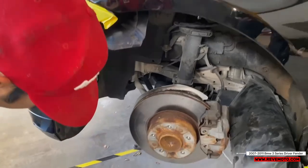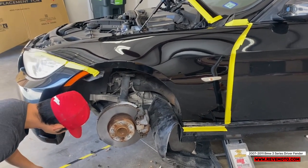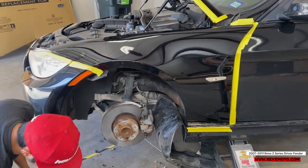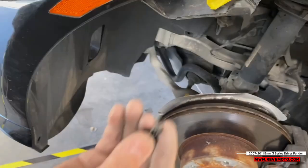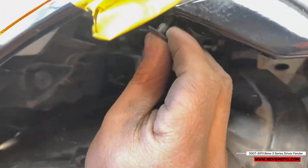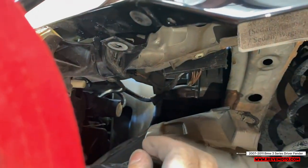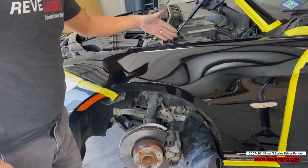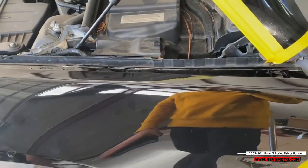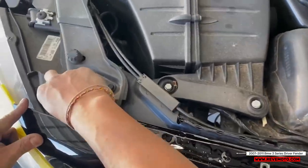and the first thing I'm gonna do is I'm gonna put that little, if I can find it, so remember that little push pin that looks like has a screw on it. I'm gonna put that in first. Right there. And on this one, you can just push it up. Just like that. Should be another one right here, but the customer didn't have it. So we're just gonna go ahead and install it. So the next step is I'm gonna go ahead and put the bolts on top. You're gonna notice I'm not gonna tighten it up. I'm just gonna put the bolts in there so the fender doesn't fall down.